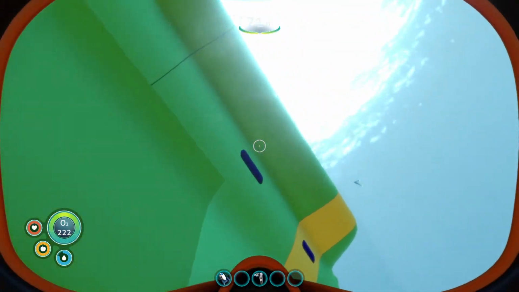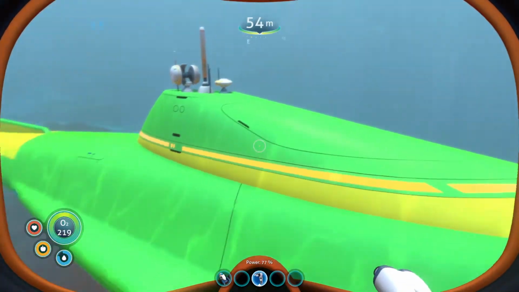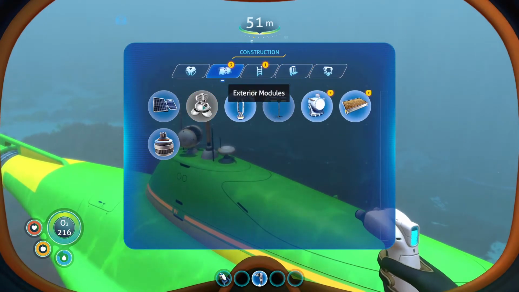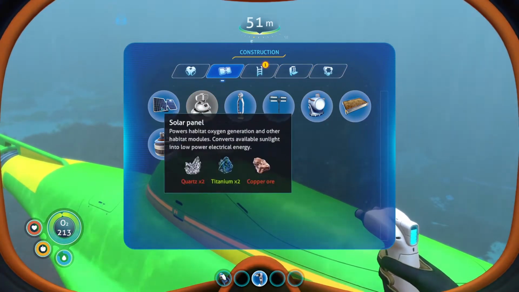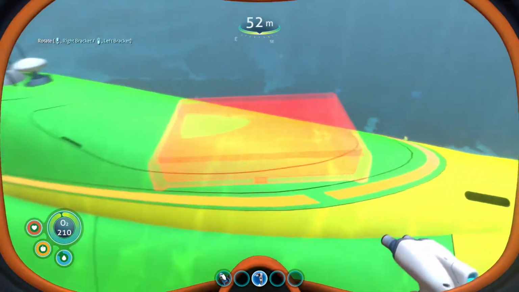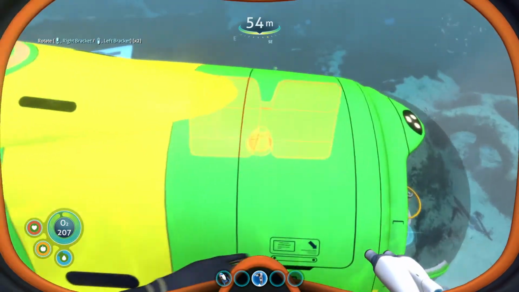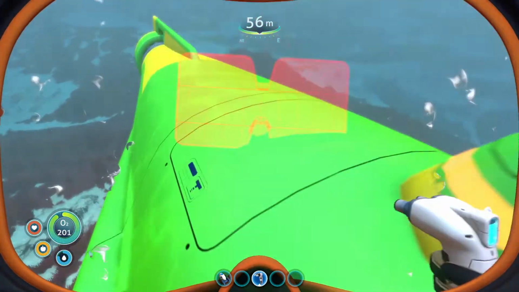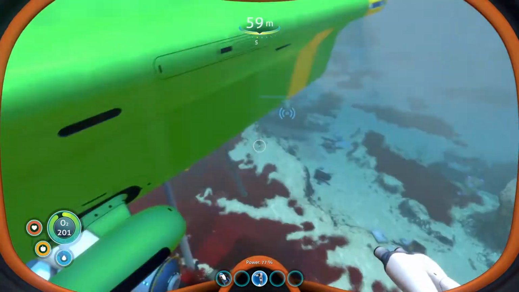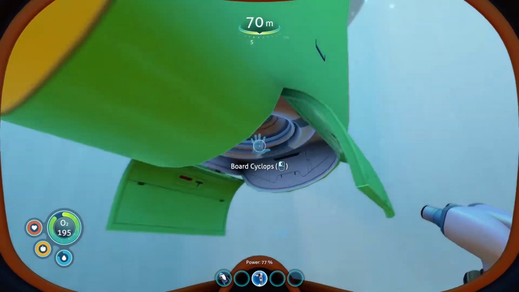I'm wondering, can you build solar panels on this thing? Asking for a friend. Spotlight, exterior. Wait. No. I was like, can you actually put stuff on the outside of this? Oh, no. That would be too easy, wouldn't it? Yeah. Alright, that's fine. Let's go get in there and see if we can build a planter.